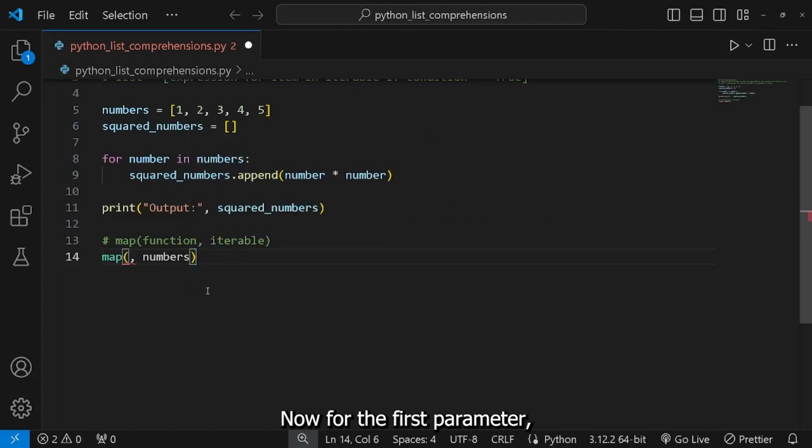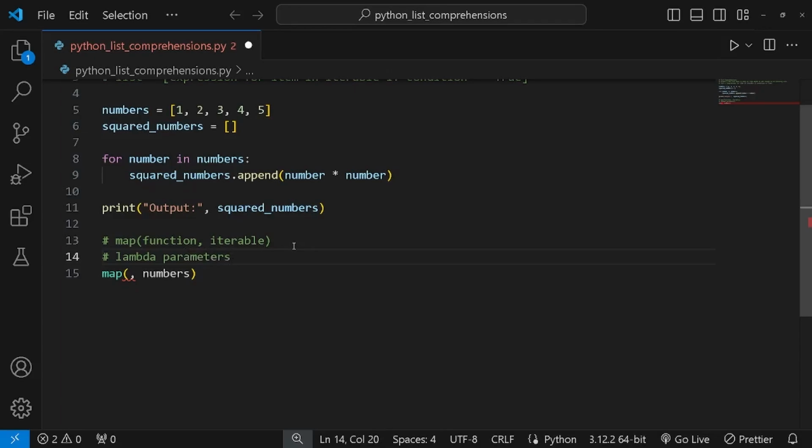Now for the first parameter, this would be a function. Now what you can do is you can use lambda to make this a little bit shorter. The syntax for lambda is lambda, then we're going to pass the parameters. So you can pass multiple parameters, but you only have one expression right here.